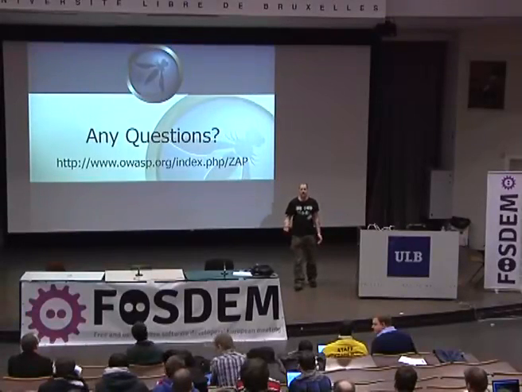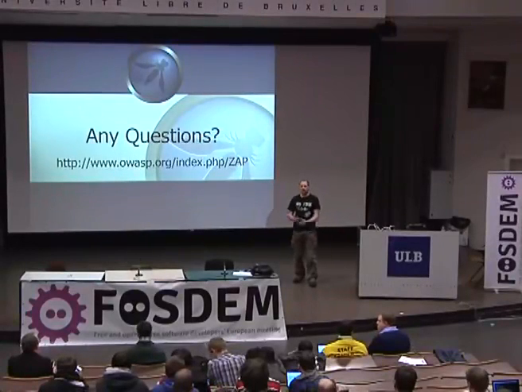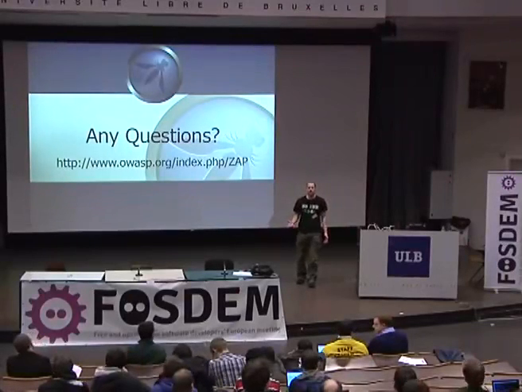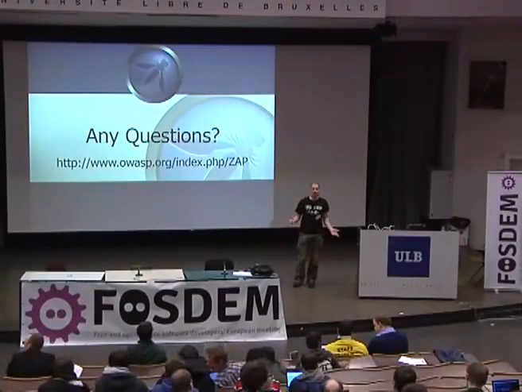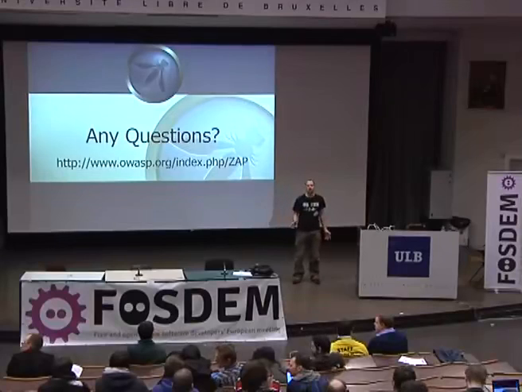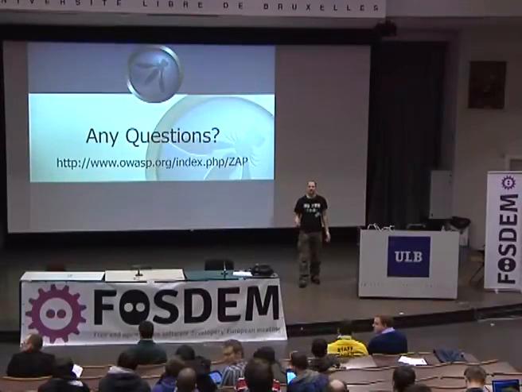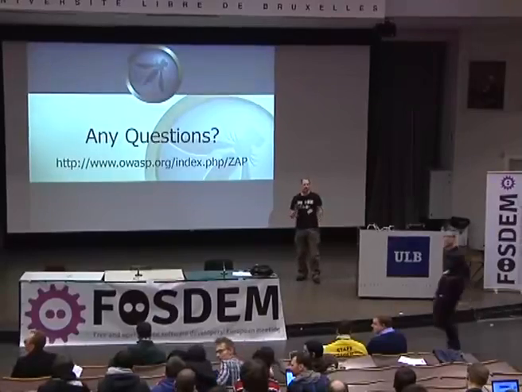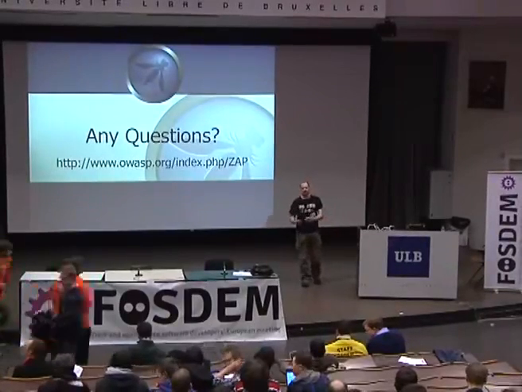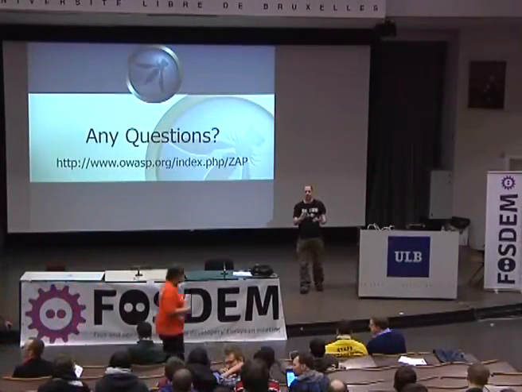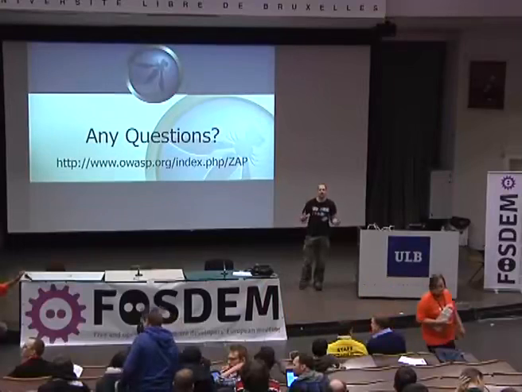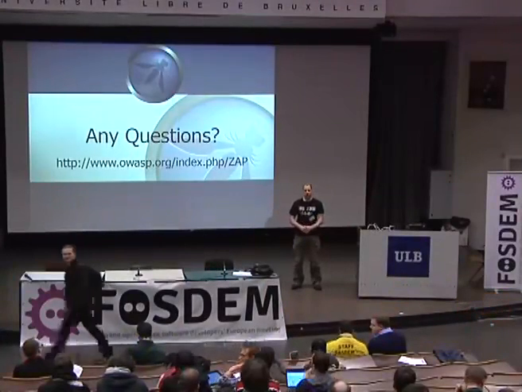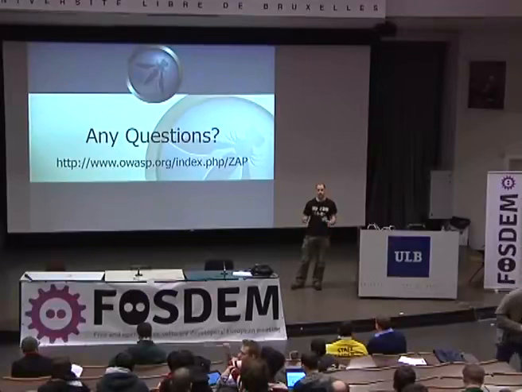The original OWASP one was WebScarab. I actually looked at WebScarab early on, when I decided I wanted to do some open source work and thought about working on a tool. Now, WebScarab, at the time, hadn't been updated for a long time. It is being updated, but not very much. And I don't think I'm the only person who thinks it's quite a complex tool and not very intuitive. So I decided it was easier to take a simple tool like Paros and add more functionality than take a difficult-to-use product like WebScarab and make it easier to use. And also, I wanted to learn by doing things as well. So I think WebScarab is harder to use, it's not as functional anymore, and there's very little work going on on it. So there's loads of work going on ZAP. We're doing a lot of stuff.